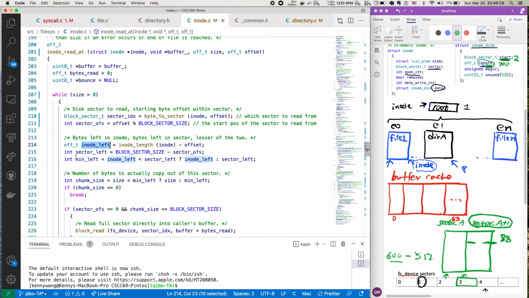So that's this variable. And then the block sector size minus sector offset. So this is sector left, right? For example, here this is 512, right? And the sector offset is what we calculated, 88. So this value will be 512 minus 88, and this one is 700, as we defined here as the length, right? 700 minus 600, right?